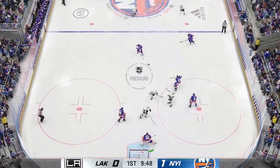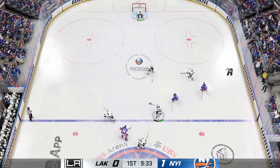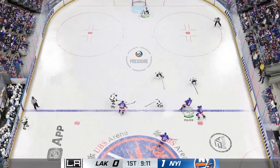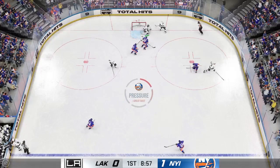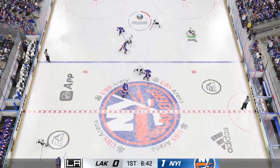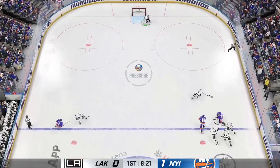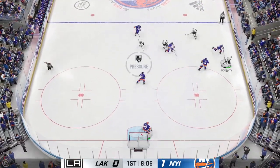With possession along the wall. From the open ice, they gain the line. Toss up the puck after that hit. Tries to feed it over to Pulock. Takes a shot and makes a save. The Kings scoop it up along the boards. Slides the puck across to Moore. The Kings take it across the blue line. Great hand-eye coordination as he gets the puck back. Down the left wing, across into the offensive end.